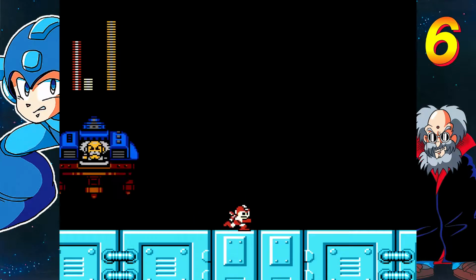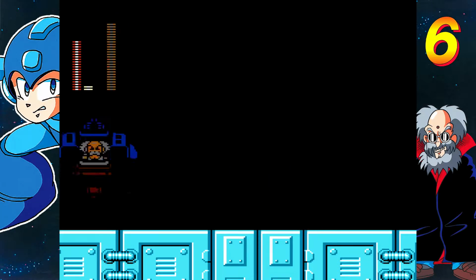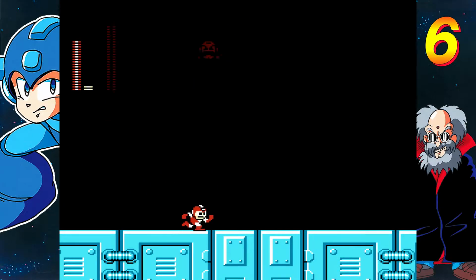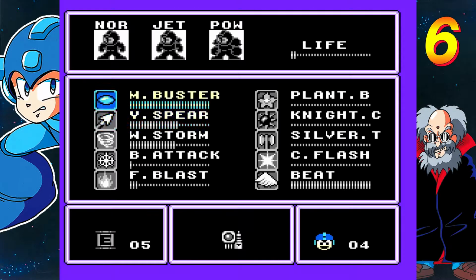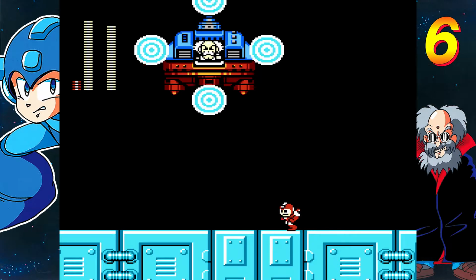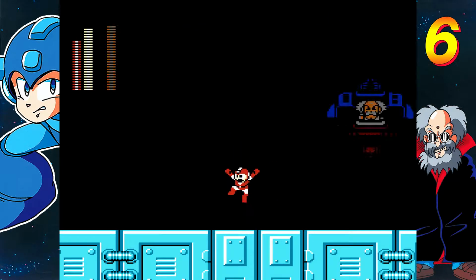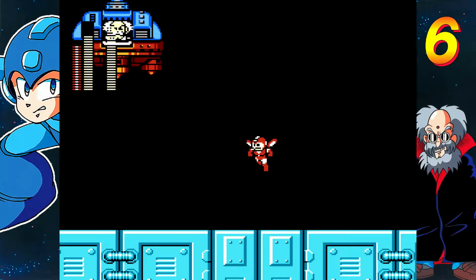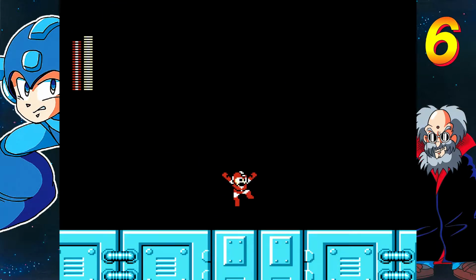So, let's just take on Dr. Wily. Now, I recommend staying close so he doesn't hit you, because that's the strategy you should go with. I tried to stay away from him, but I didn't realize that till like halfway through the fight. So I keep taking damage and getting hit because I should be staying close so I can hit him, not the other way around.